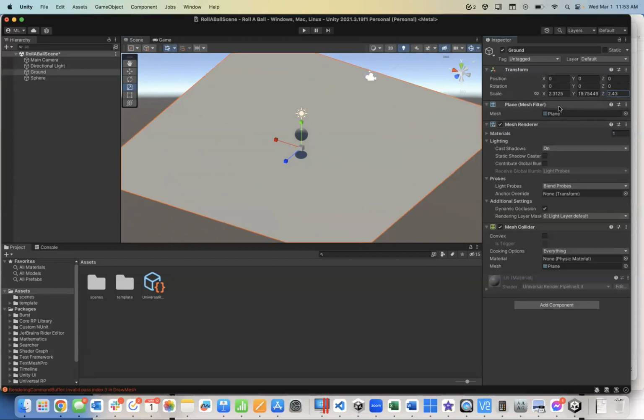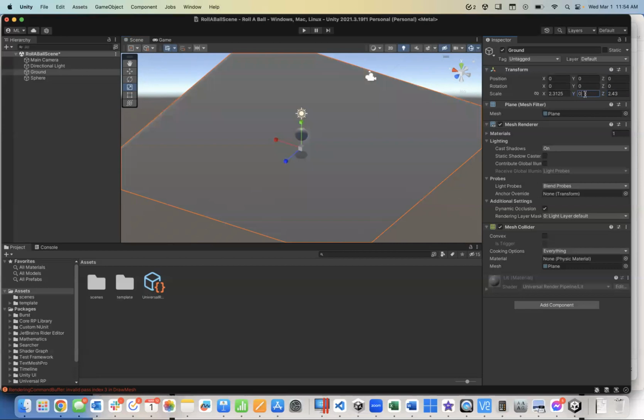That's why it didn't make a difference. So the X is how wide it is, the Z is how deep it is, and the Y is how tall it is. But since it's a plane, it is 1 pixel. So we can just have that at 1.